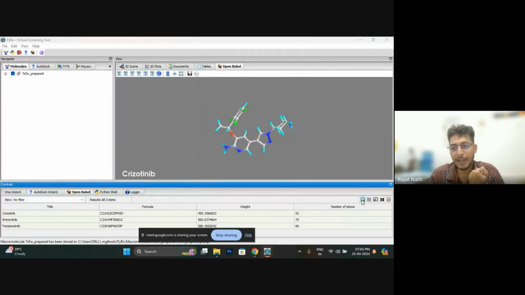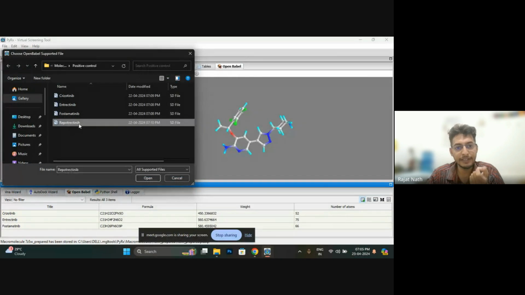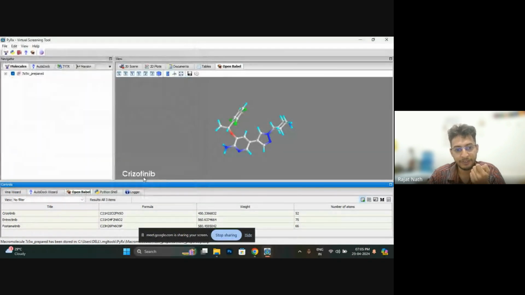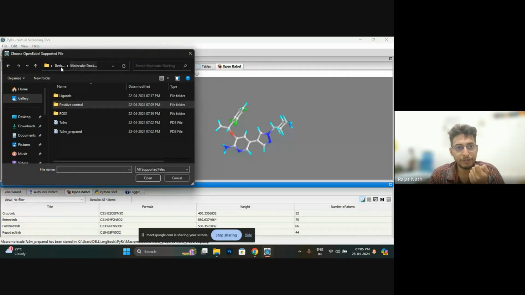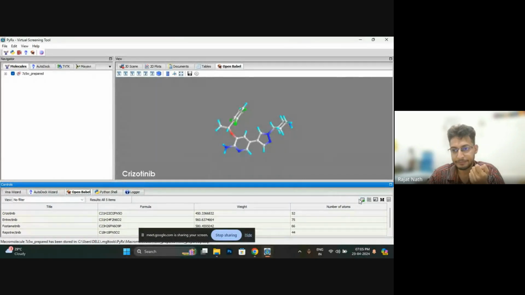So if you have 100 compounds, you have to insert them 100 times. So for positive control I have inserted. Now I will insert the ligands. Go to the ligand folder and insert one by one.